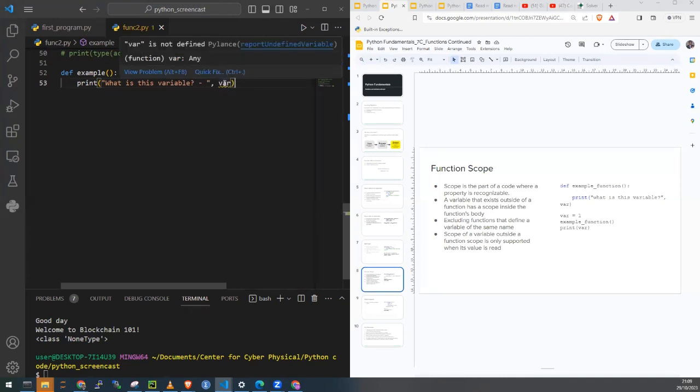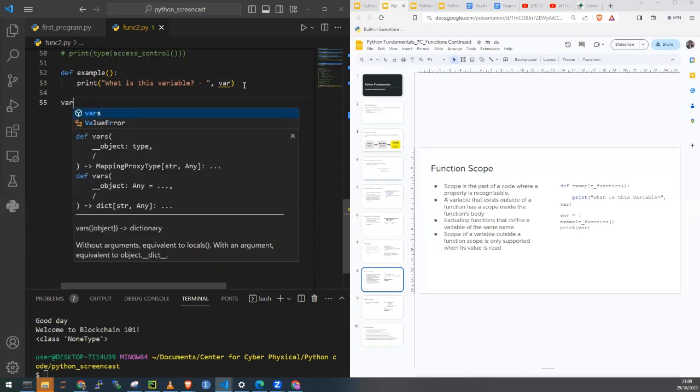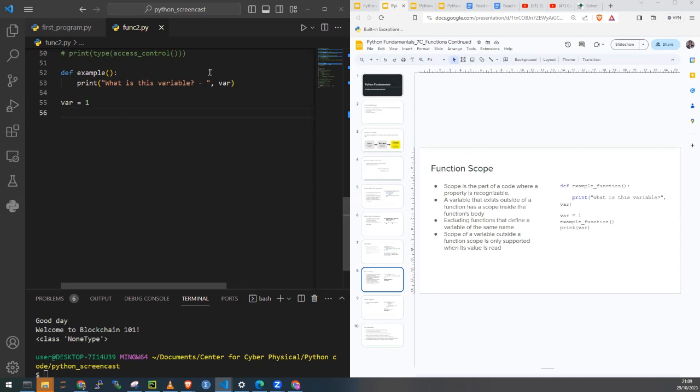You can see it's saying it's not defined. But then I can call var equals 1, and that disappears. Because remember, a variable that exists outside of a function scope can be seen within the function. So Python looks, there's no var in the function, so it goes outside of the function and looks elsewhere in the code, and sees var there.